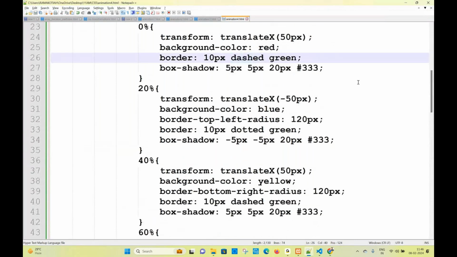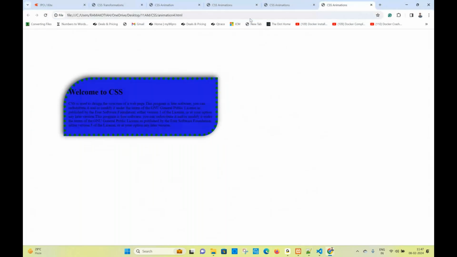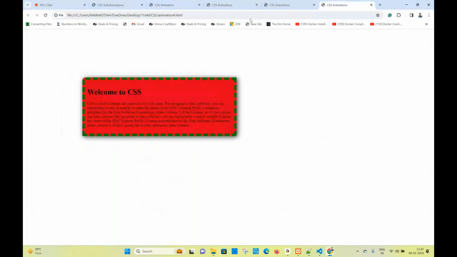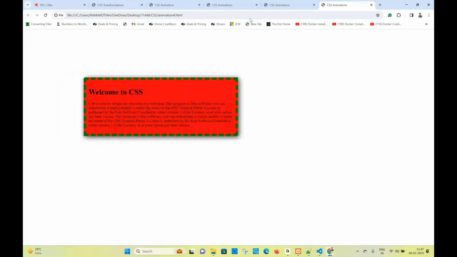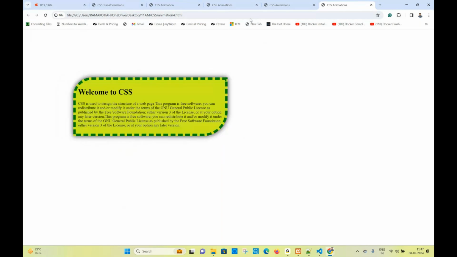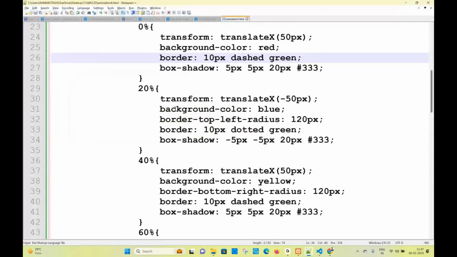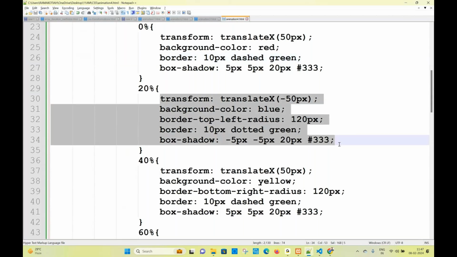Maybe if you refresh, everywhere dotted and dashed are toggling, and the shadow, we provided a very light shadow. But if you want to provide more shadow also, you can. My intention here is that in one frame we can write all the CSS properties, whatever you want, you can write it here.